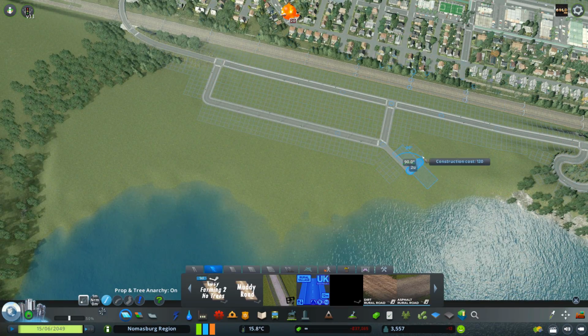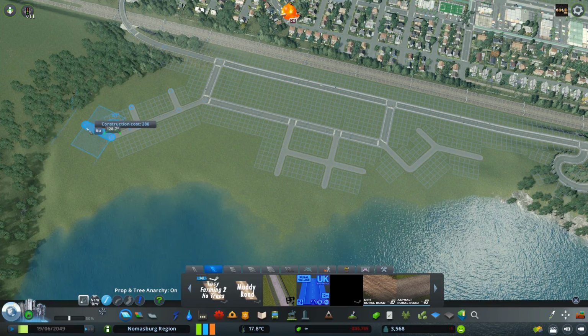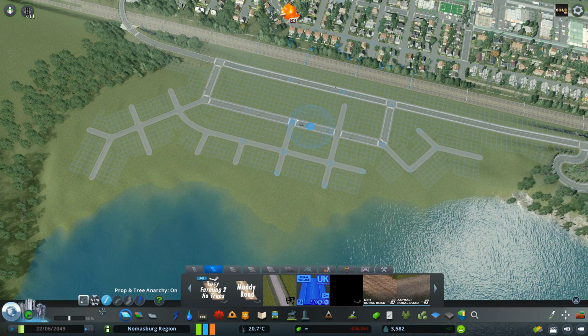And then this area is the final residential area that we're gonna put in place. So I wanted it to be a lot of cul-de-sacs.